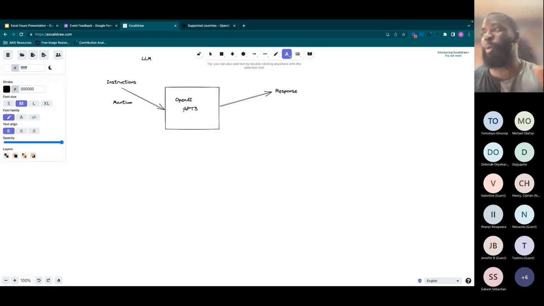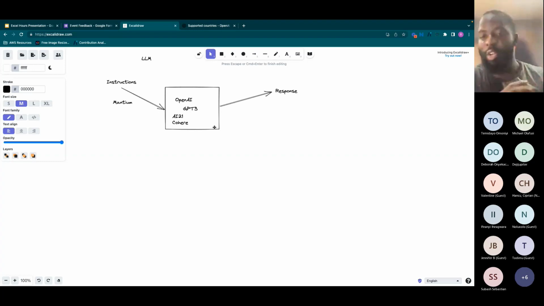So going forward, Mantium supports these providers with large language models. We have OpenAI, we have another organization called AI21, we have another one called Cohere, and we have an open source model by Mantium. Mantium uses this open source model to provide people without an API key. It's still under development, so it's not as strong as OpenAI. We're still working on making it really strong and robust to handle a lot of these tasks.